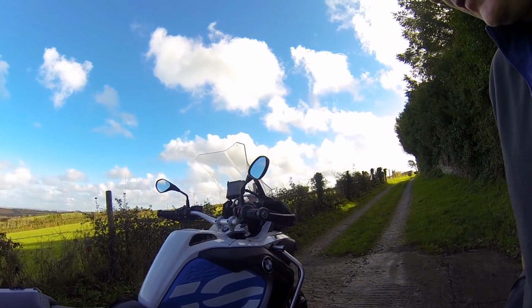So how does the bike perform? Well, the bike performs better than I thought it was going to. I mean, it's only 16 months newer than my old bike, and I was really happy with that. But this one, I don't know what they've done. It seems a lot smoother. I still hate the panicky 3 tyres they put on it, and they will be changed soon because they're just about done.